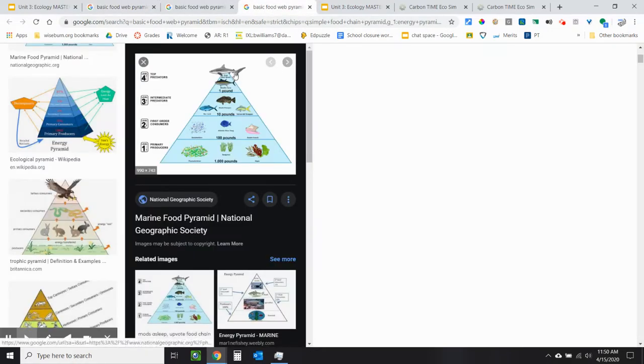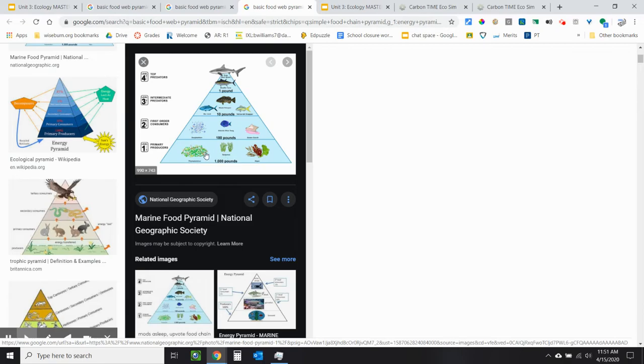I believe this one was even in the ocean. So in the ocean, you can see it says there's, for any ratio, 1,000 pounds of things that can be eaten for every 100 pounds of fish or something that eats it. And then for that, there's only 10 pounds of things that can eat that. And then there's only 1 pound of things that can eat that. So in order to have thousands and thousands and thousands of sharks, there would have to be millions of pounds of the grass underneath it.